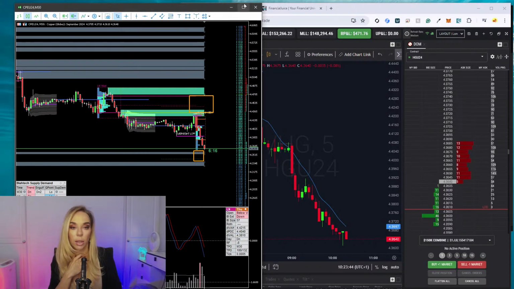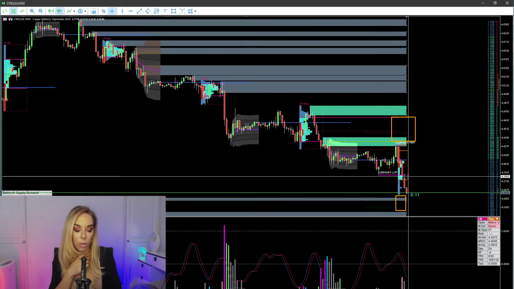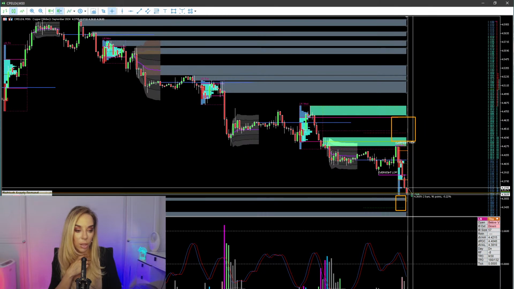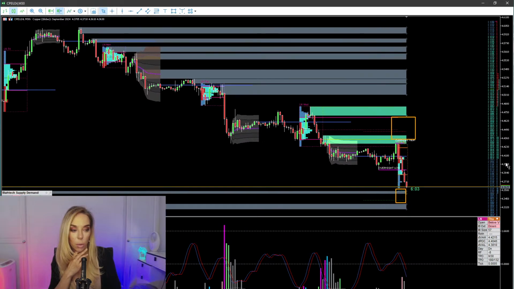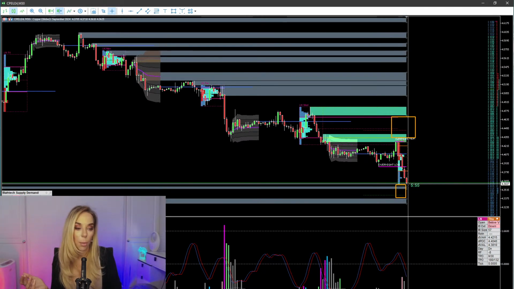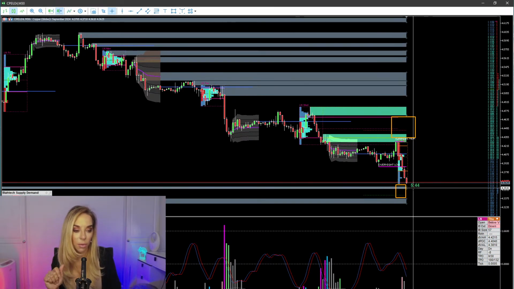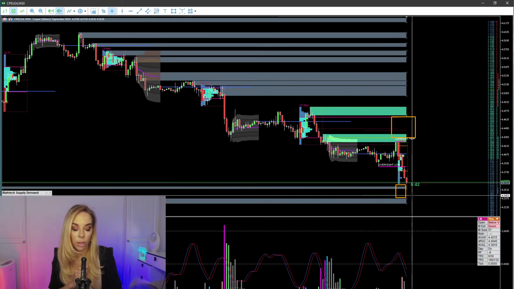Like, for example, if we take into account this copper trade, it's still going. It's still printing single prints to the downside. There is no reversal. New lower lows, that's all market mechanics. What do we have? We have a sustained auction in progress. Where is the potential end of that sustained auction? Nobody really knows. But from some of my experiences, I know that 2 points can be very good areas to look for a stop of the move that we currently have. That's average session range low, or alternatively average daily range low.